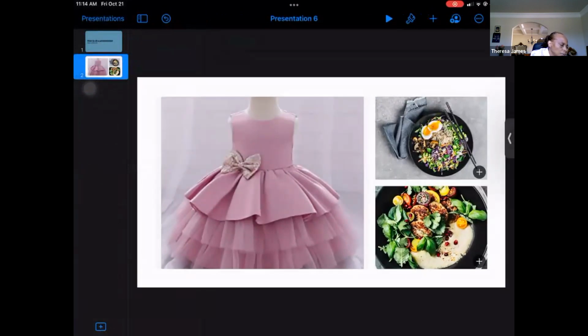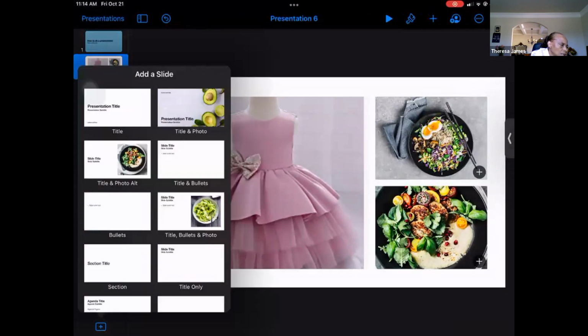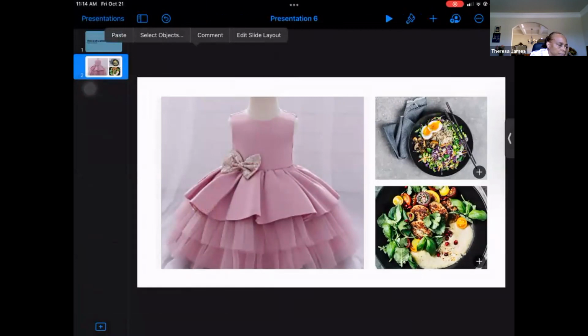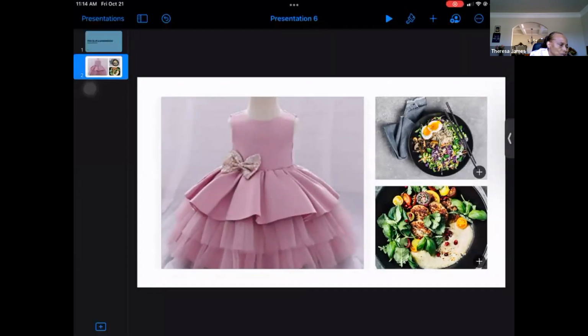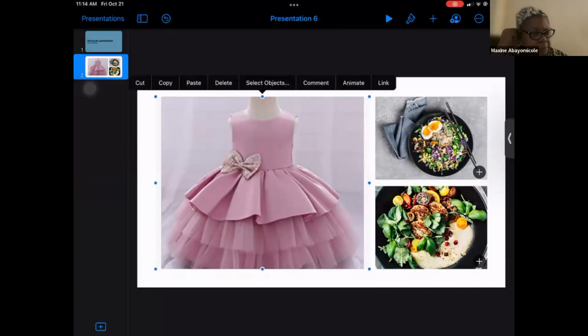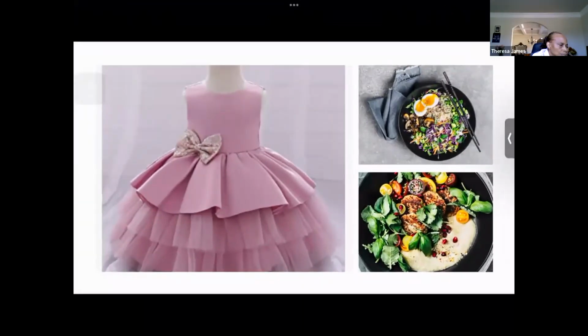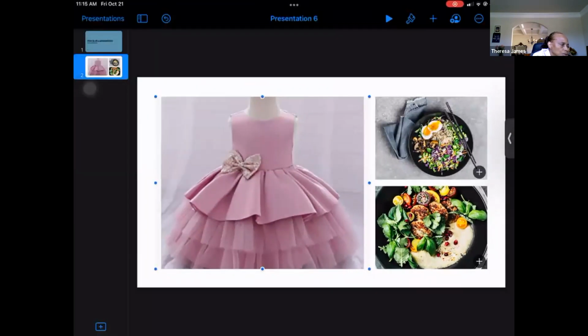Okay. Now I'm going to go ahead and let's say I wanted to choose a different theme for my next slide. So I can go back to the arrow and it says here, presentation, show control, exit the slideshow. No, I don't want to do that. Do I want to navigate to tap on slide? So that's how I zoomed in. If you notice, I was able to zoom in. But I want to, okay, it's not allowing me to do that.